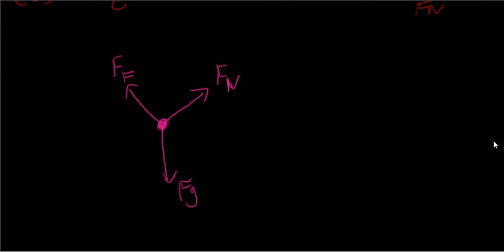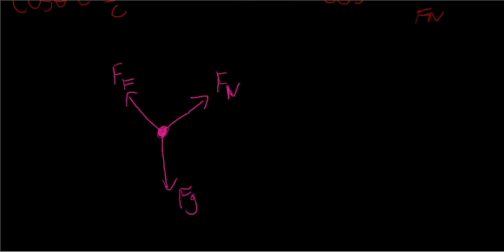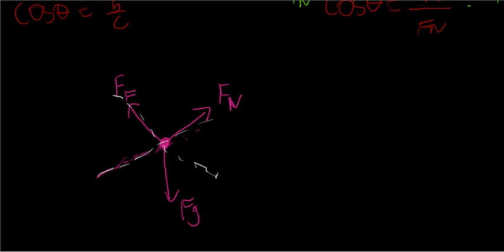So we will actually change the direction of the x-axis. We'll rotate it about 45 degrees or so, or however much we need to get the two axes to line up with the friction force and the normal force. So we're actually going to change the definition. Now we'll call this the x-axis and this the y-axis. Now we only have one force to break up, and that is the force of gravity.